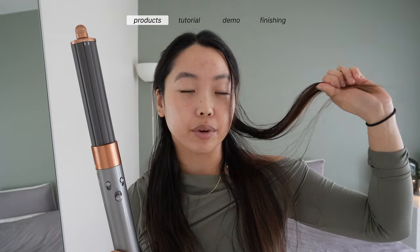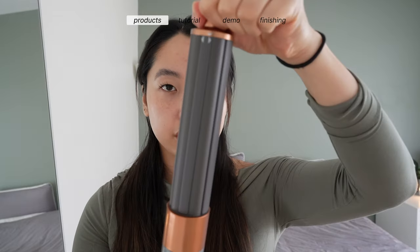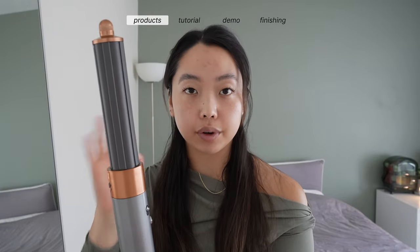What's nice about the ColorWow Dreamcoat is you can really coat and secure your hair without it weighing it down. For settings: it's got three fan settings - I go for the highest. With Asian hair we have thicker, heavier strands so you need that high-powered suction. I would actually make the suction even stronger if I could. For heat settings I go with the highest amount. Then you have the on button, and if you push it all the way up it goes into the cool setting - holding that cool setting while air wrapping is what sets the curl into place. This is the longer attachment for the Dyson Airwrap. I personally make sure the arrows are on the back side, facing the mirror, because the suction is best when these arrows are facing away from me.